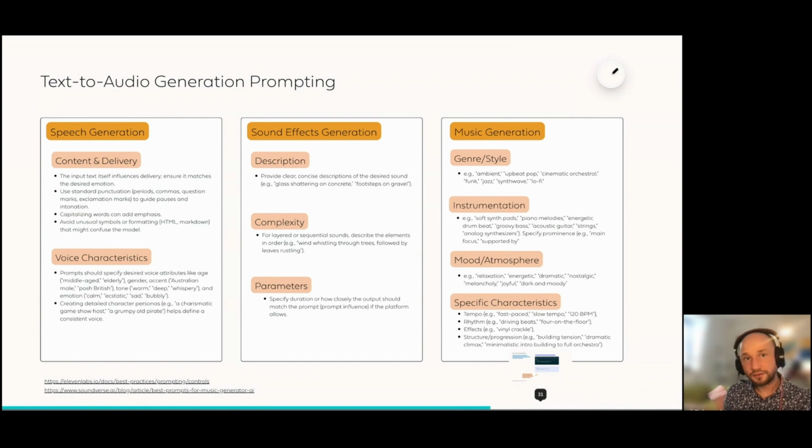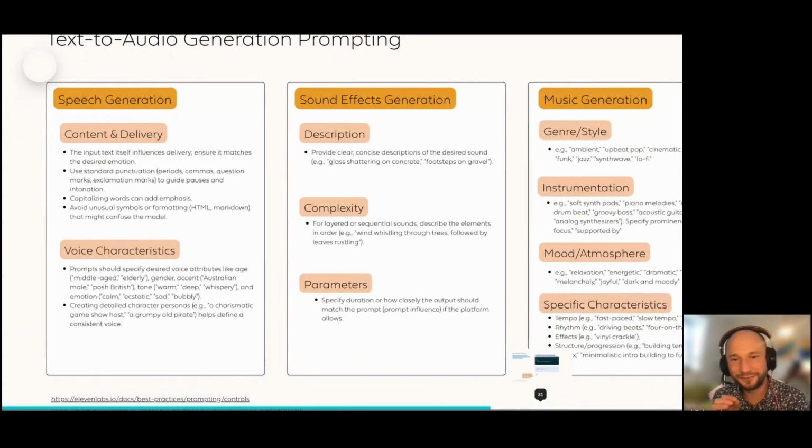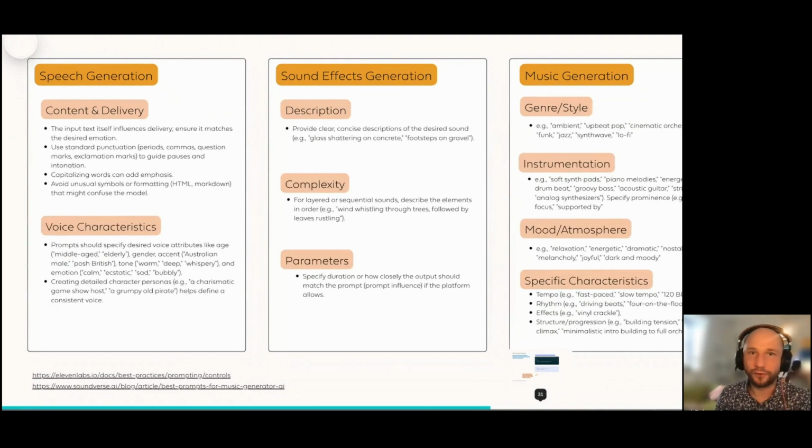Text audio generation is something that can come in various colors. Let's go through 3 aspects that, if you wanted to, I think you could fill a whole session for each of those. But I just want to provide you a brief overview of what is relevant in terms of prompting if you want to focus on either of these 3 exemplary use cases.